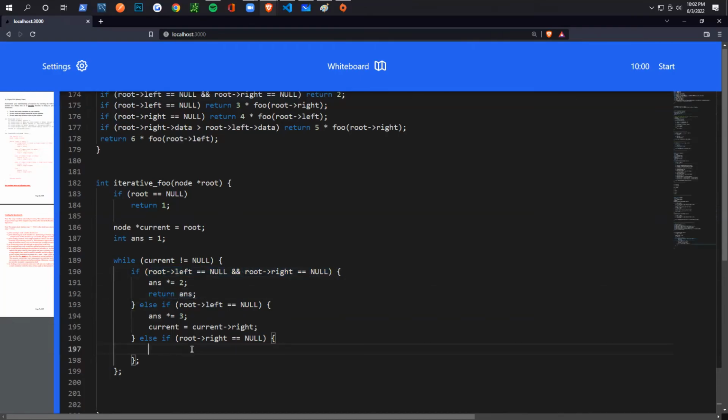So it's also right to return answer at the end. But we're not done with this. If you don't have a right, you're going to do answer times equals 4, then current equals current.left. And you guys get the idea at this point.